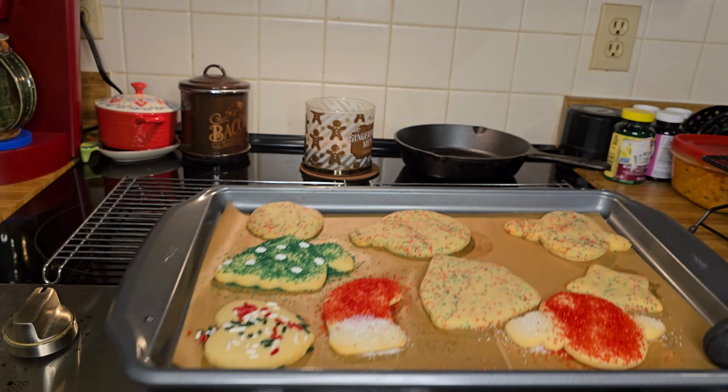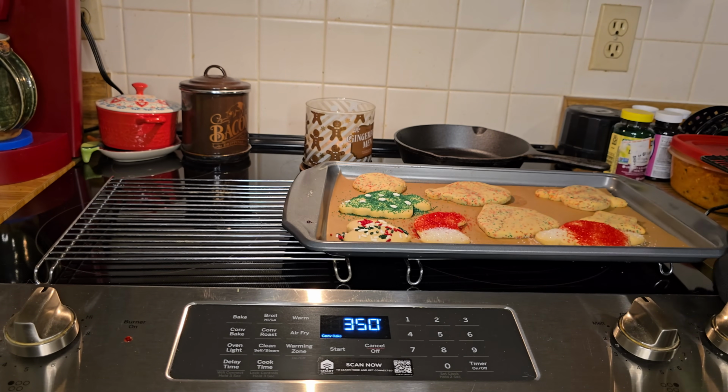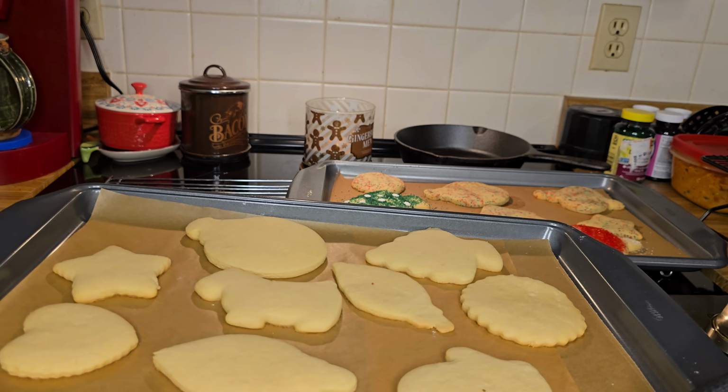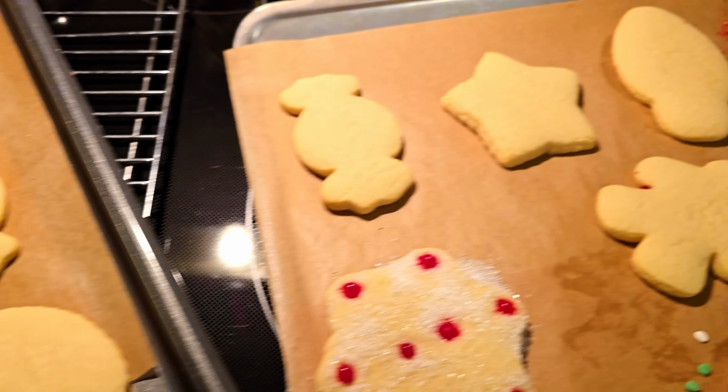And some of our finished sugar cookies are fresh out of the oven and they smell so good. And I think they look very pretty. Stay tuned for some shenanigans as Brooks and I head to the table to decorate the rest.